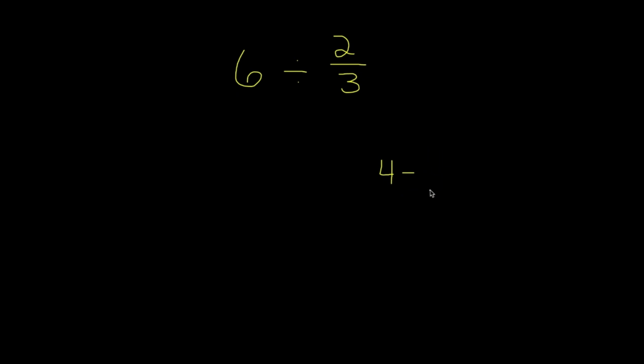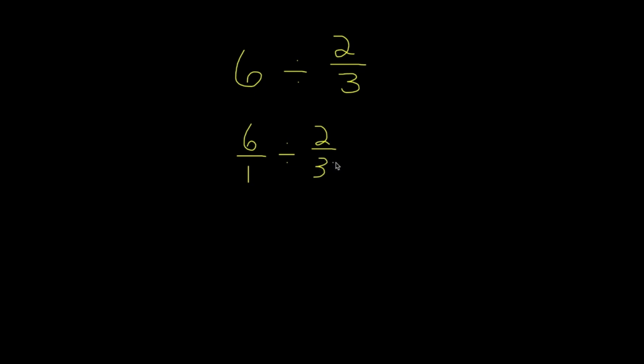So now, to do this problem, we have to convert this 6 into a fraction. And as I just said, to convert it into a fraction, we have to put it divided by 1. And then I just write the rest of the problem right here, divided by 2/3. And now what we have to do is convert the 2/3 into its reciprocal form.